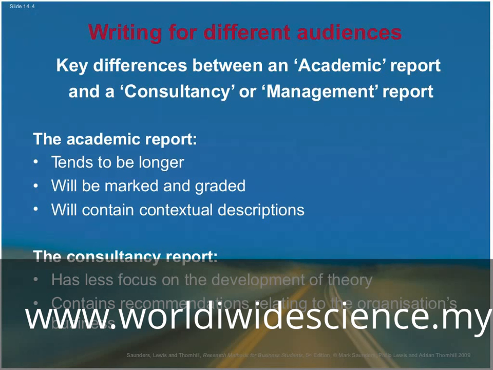Before this, I sent you an email about the thesis requirements for the MBA at WWS, so you should follow these criteria. As mentioned in this slide as well, the academic report will contain contextual description, which means it has a specific criteria, a specific organization of the research. It depends on the university or institute where you want to submit your research.